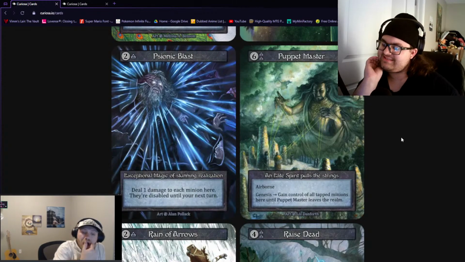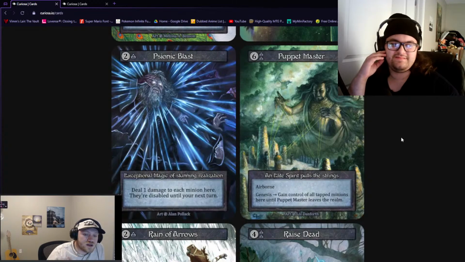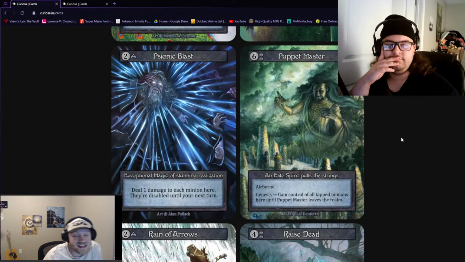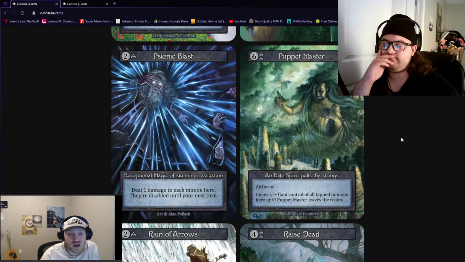There are a few times where I'd argue it goes from bad to being okay, and that is Avatar of Water, which has the ability to teleport. So if you can teleport to an area that's full of your opponent's minions, you can cast this and disable all of them until your next turn. So that's a turn they can't do anything.